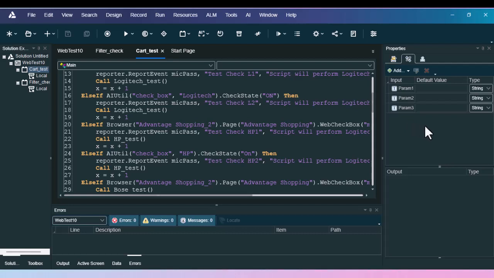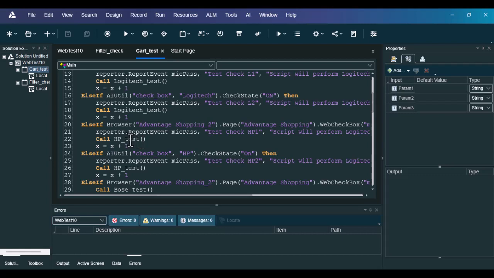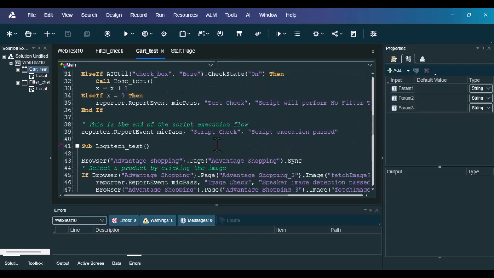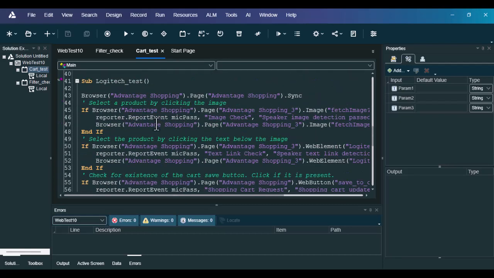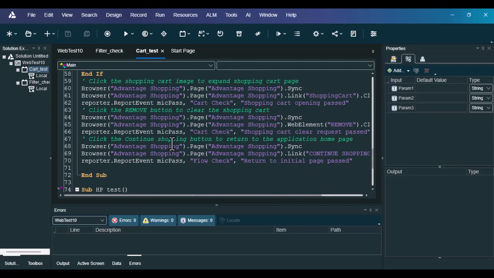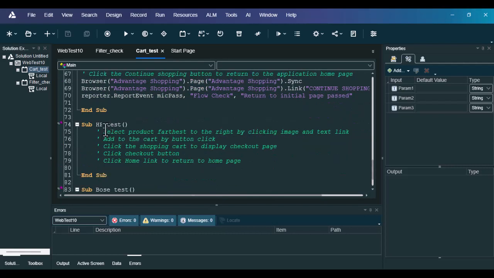And when we do the test this next time, we're going to turn on parameter 2, which will be for HP testing and cause this particular routine to be processed. That is the plan. We hope that we go according to plan. But the first thing we're going to have to do is to move on down to this area, past the Logitech test. We go to the subroutine for HP test.